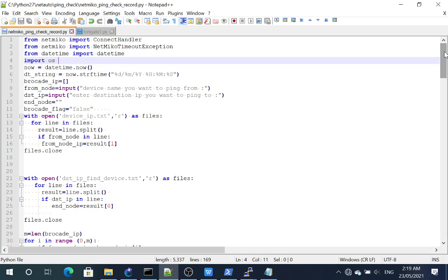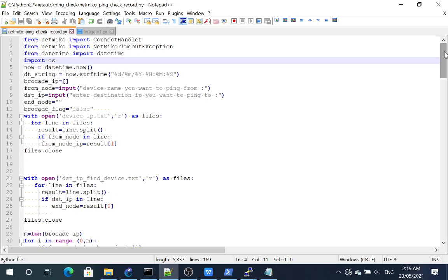Firstly, it asks you to input the source device and the destination IP address: which device you want to ping from, and which destination address you want to ping. After that, it will test the ping and the traceroute.